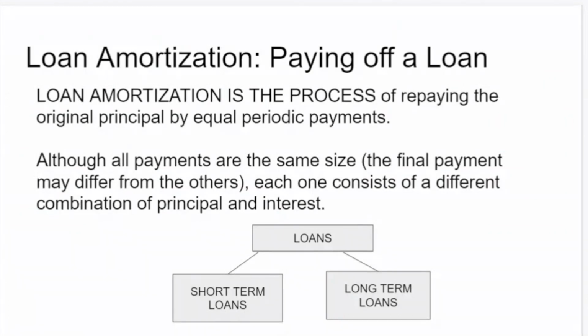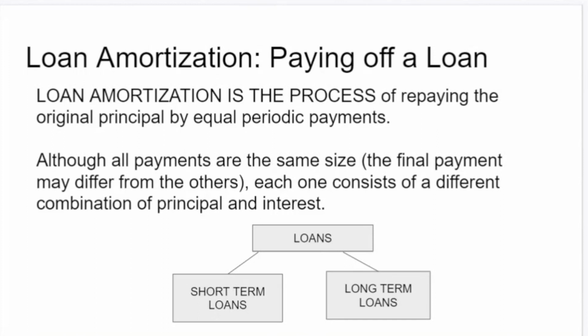If we think about loan amortization, paying off a loan is a process. You pay an amount of money every month, or every half year, or every year, depending on how the loan is arranged. That amount pays down the loan, plus it pays the interest on the loan. So you're paying the rent on the money, but you're also paying off the loan in terms of the principal component. Those payments have a principal component, which is paying off the amount that you borrowed, and an interest component, which is the rent on the money. So we need to be able to calculate that.